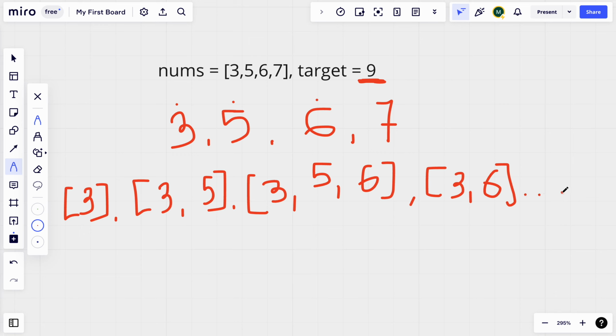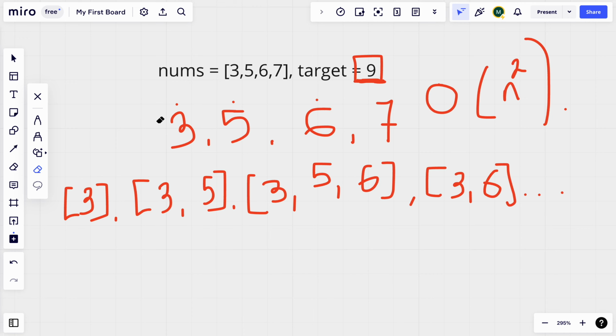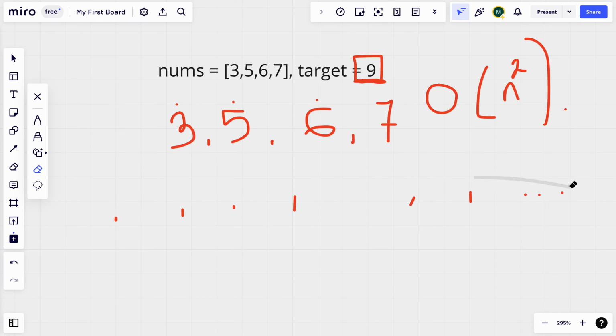So we actually take the subsequence with all of the values and then see if the sum is less than or equal to the target or not. In that case our time complexity becomes O of n squared, or it could even get worse. So that would be a huge time complexity. So how can we solve this problem in a much lower time complexity? Let's see how we could do that.